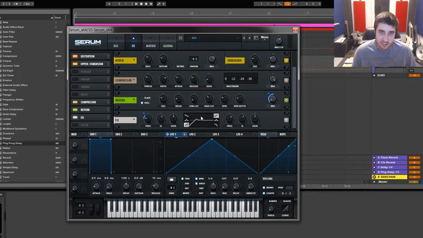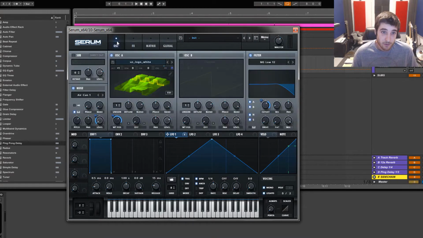Really, you can't tell, but you could tell it does scoop out some of the low end. You really can't hear the Q too much, but it sounds good the way it was. So I kept it. Make sure it's on mono and legato. And that is the sound that we made out of Uzi's logo. So as you're hearing it, it's like a siren, right?